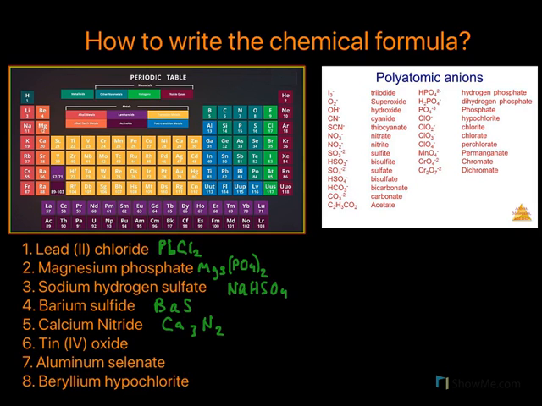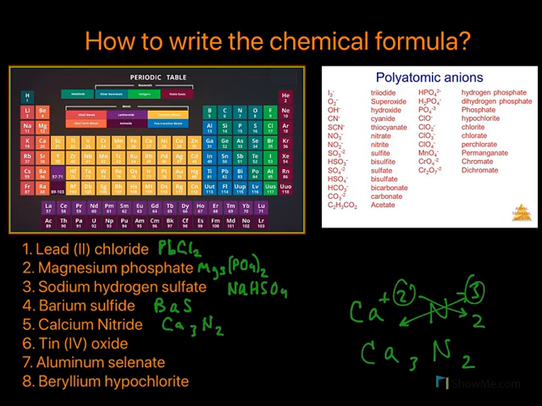Again, another way you can actually do number 5 is like this. This may be simpler for some students. Since this is a plus 2 charge here and nitrogen is a minus 3 charge here, what they do is just put the 3 down here and put the 2 here, so it looks like this. This is a good thing to do if you're running out of time on a quiz. Again, it's obviously the same answer, but this is just a faster way of getting to your answer. Same as this.